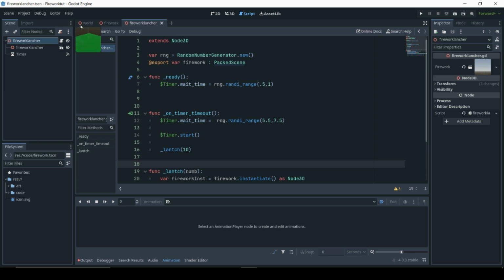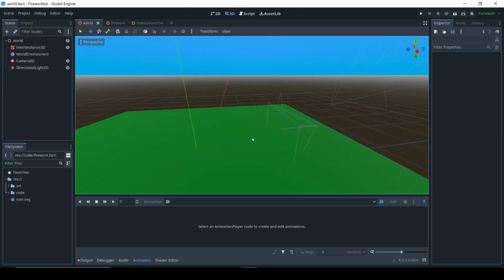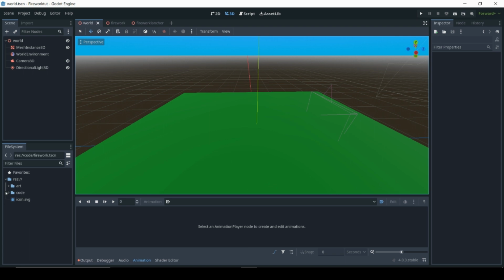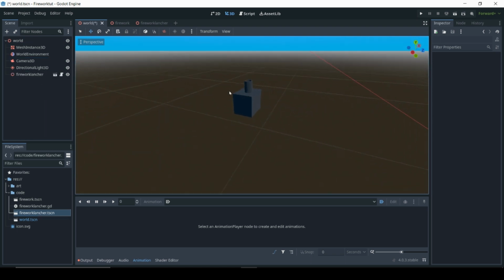Save that. And then hop over to your world. This is a basic world that I set up real quick. As you can see, all the nodes right here. And then go down to code. Firework launcher.tscn. There it is.